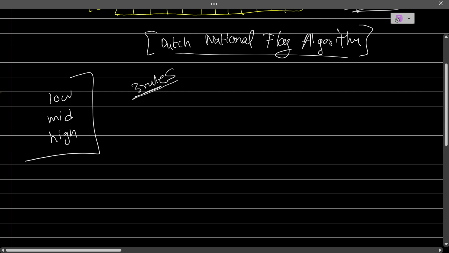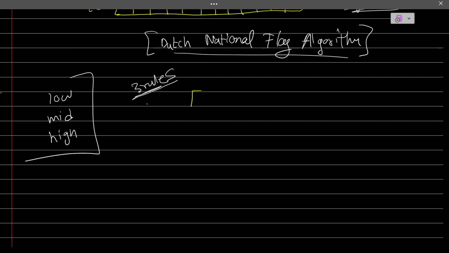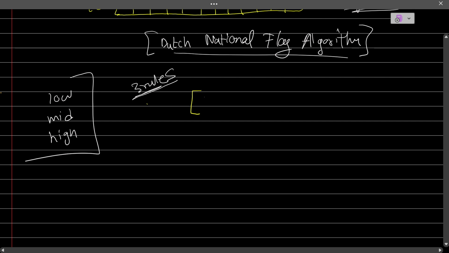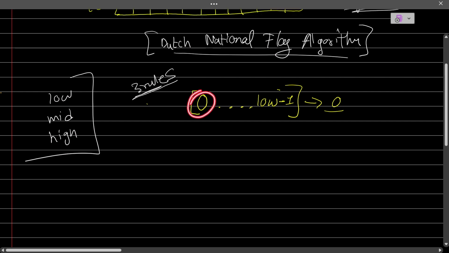So the first rule is everything from the zeroth index to low minus one index will be zeros. Everything in between them will contain all zeros. Okay.